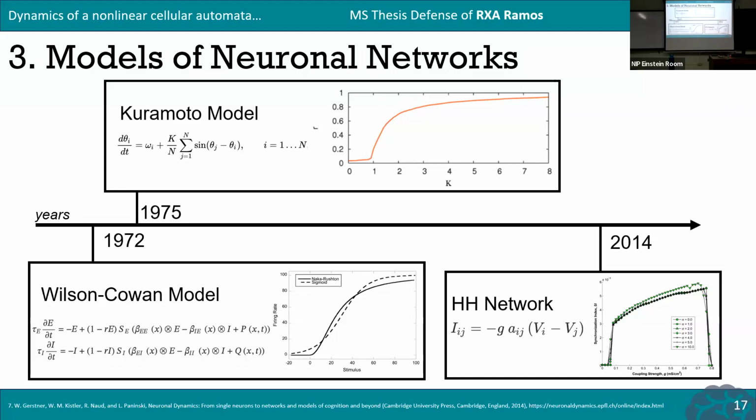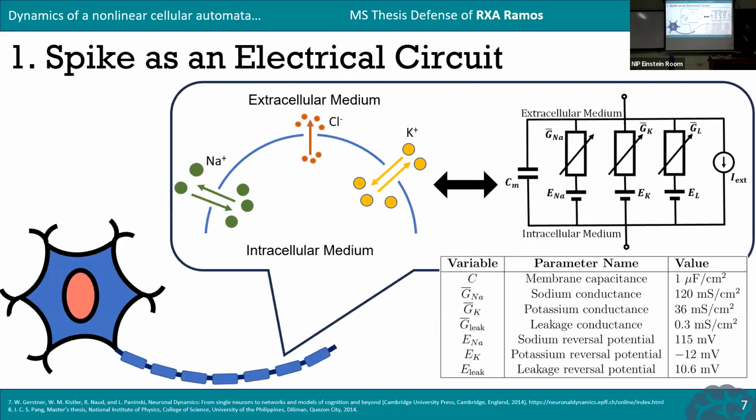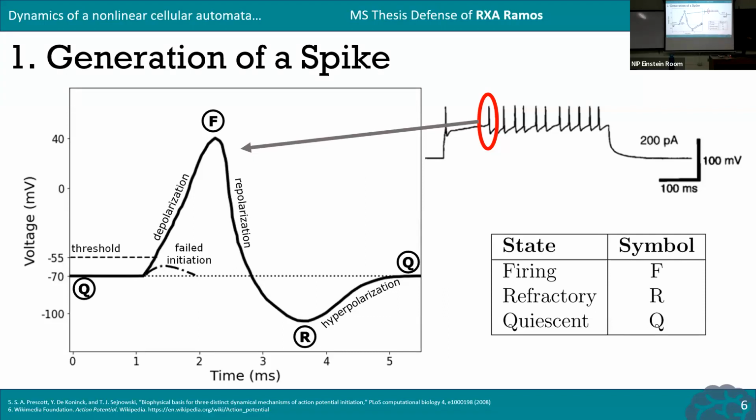Oh, okay. Actually, this here in the HH network is already a result of the firing rate over time for many neurons, right? But that transition from F to R cannot be observed in this activation function because that's just on the actual voltage versus time. So these transition states from Q to F, F to R are just obtainable from the voltage over time or the neural response. This is different from the neuronal activation function. So there are two different things: the actual neural response, and the activation function or the response function. Did that clear up your question, Doctor? Okay, thank you.